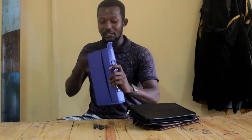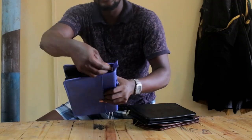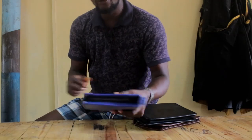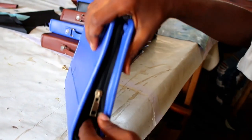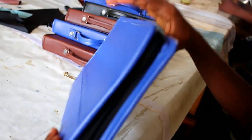So right now we're done with it. As you can see, it's set, fixed up this way, so you can come around and then just do this around there. So it's quite easy. A to Z of it, it's quite easy. Making of this is very, very easy.